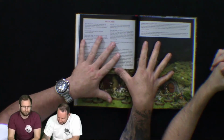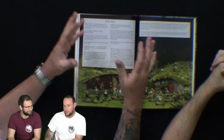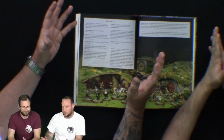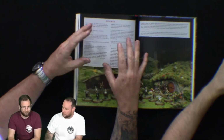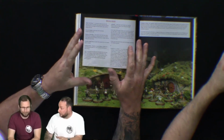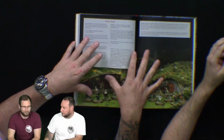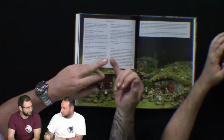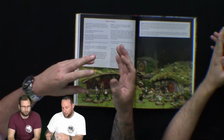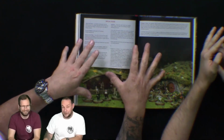Whereas this, we've got new models. It's an army that I've had sitting in a tub for probably 5-6 years, 600 points worth of hobbits, and I've just never got around to painting it because the thought of painting 600 points worth of hobbits filled me with dread, if I'm honest. This is going to give me a good excuse to put a massive dent in that. Yes, in the sense that we're getting new models which are cool, which I'm going to want to paint. I don't have to paint 600 points worth of hobbits to play the scenarios in this book.